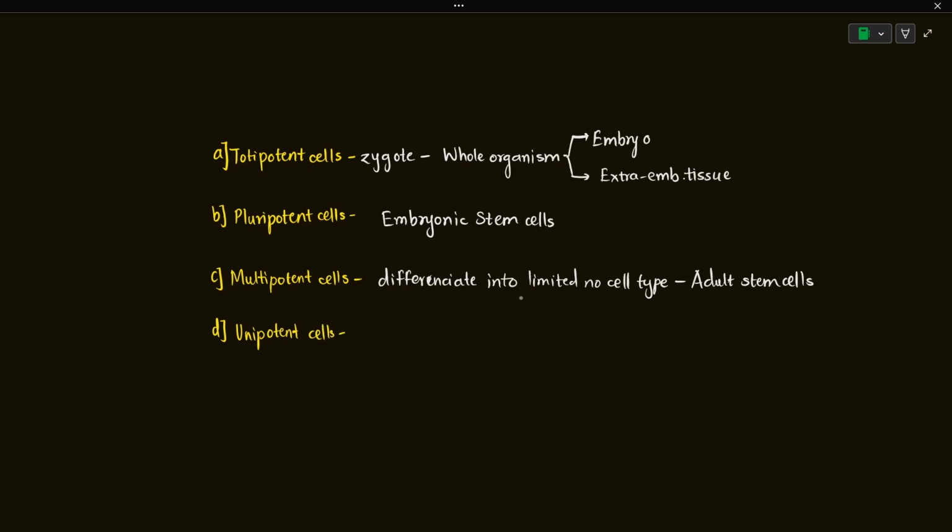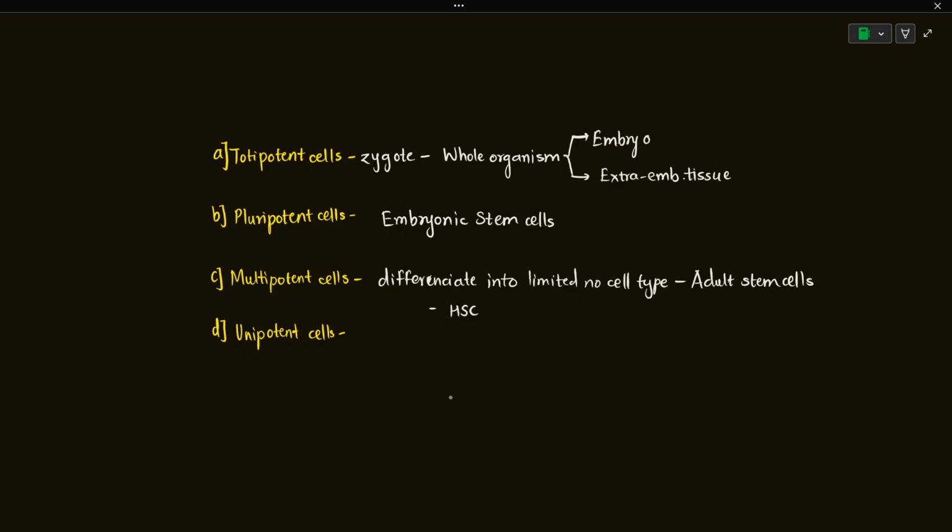The most typical example for the multipotent cells is the hematopoietic stem cells that we are going to discuss today. So the hematopoietic stem cell is going to give rise to multiple lineages such as myeloid lineages and lymphoid lineages, which are going to form the cells found in blood. Blood is a heterogeneous tissue with multiple cells such as WBCs, RBCs, platelets. They are different cells with different characteristics, so they belong to different lineages. All those different types of lineages can arise from hematopoietic stem cells.